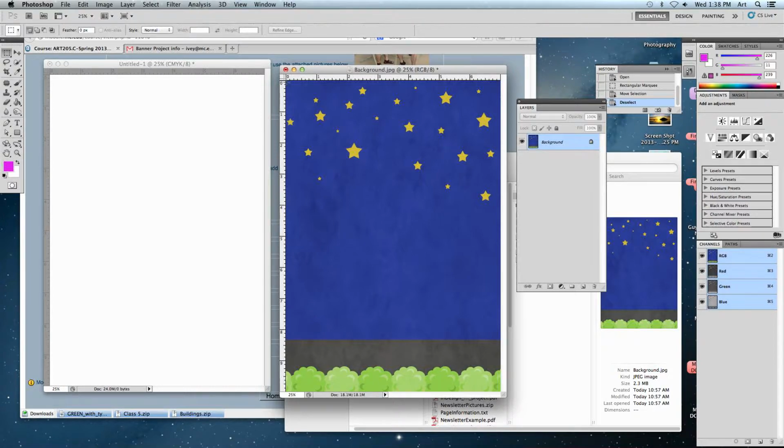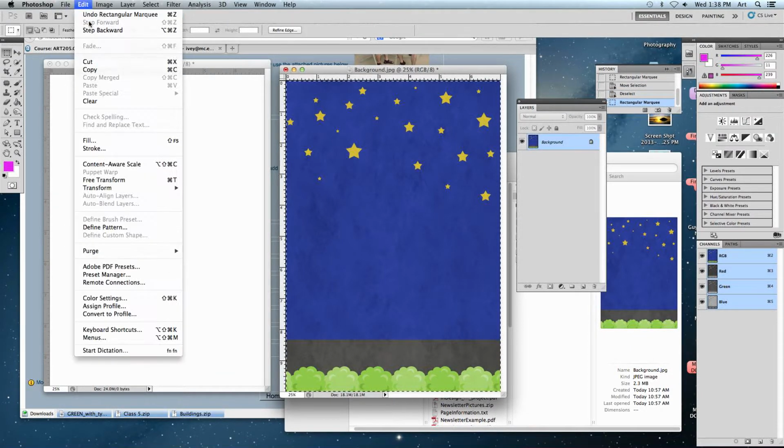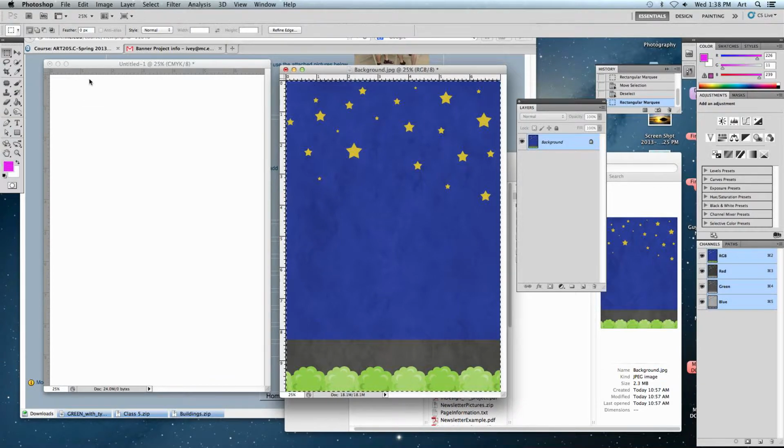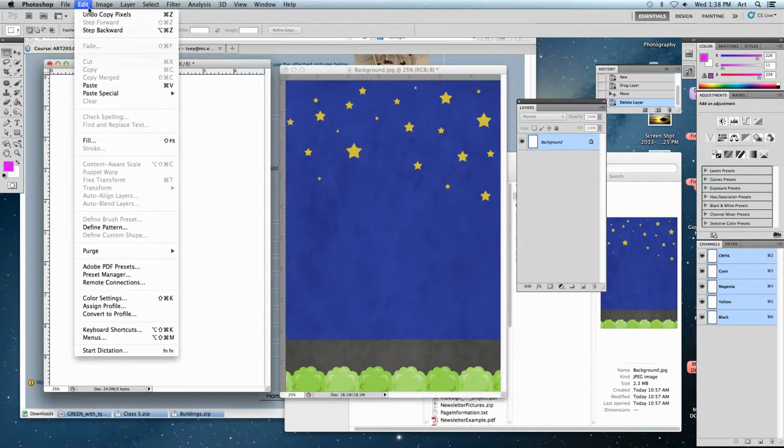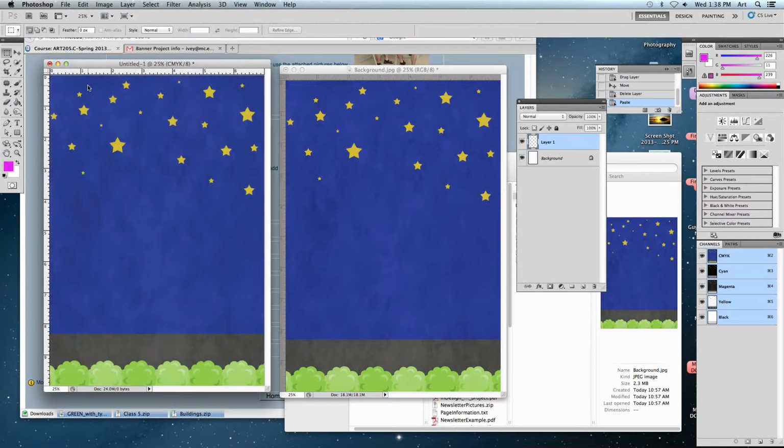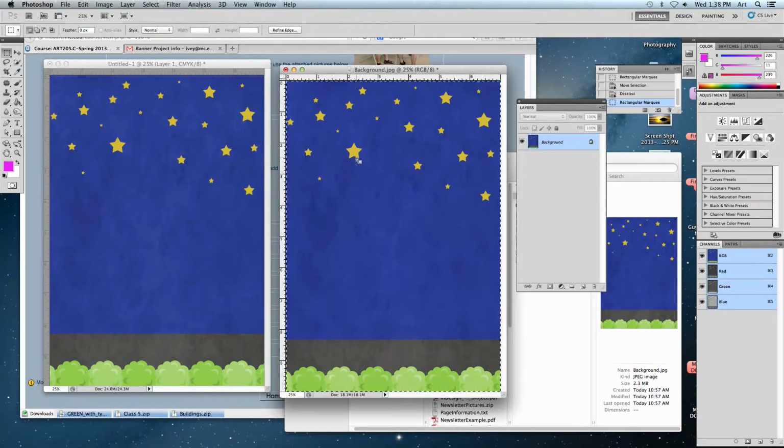So what I want to do is click at the very top corner and drag down until I get the whole selection. Then I can go to Edit and Copy, choose my new document, and Edit and Paste it in there. With it pasted, again, it's going to paste on its own layer, and so now that's fully in the background layer by itself. You can do this for any particular size.